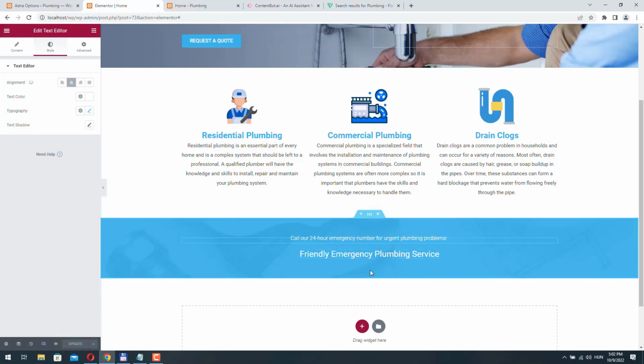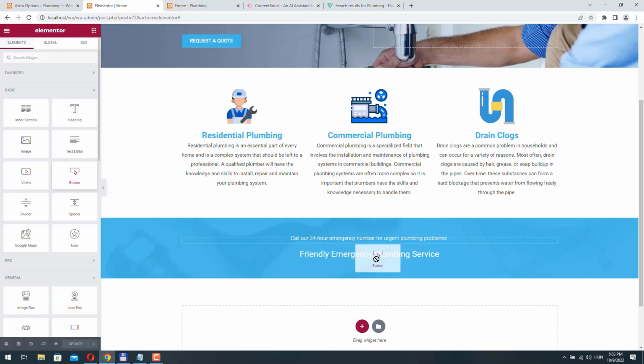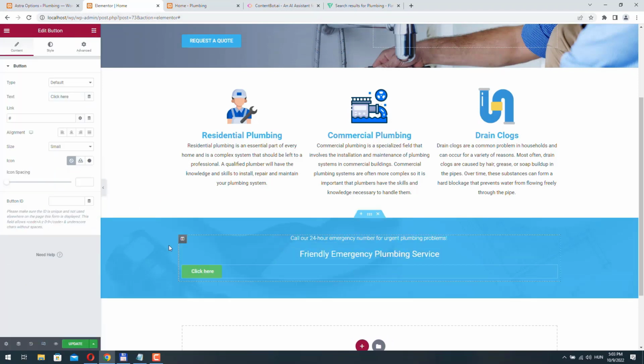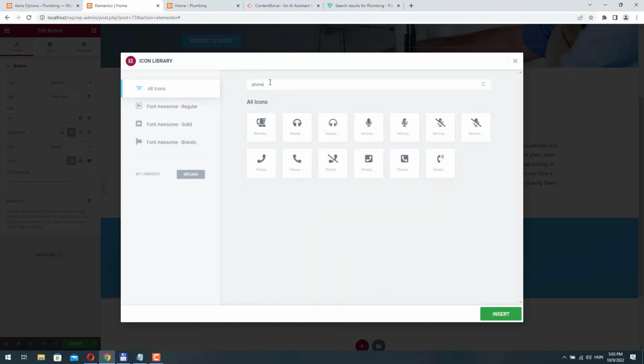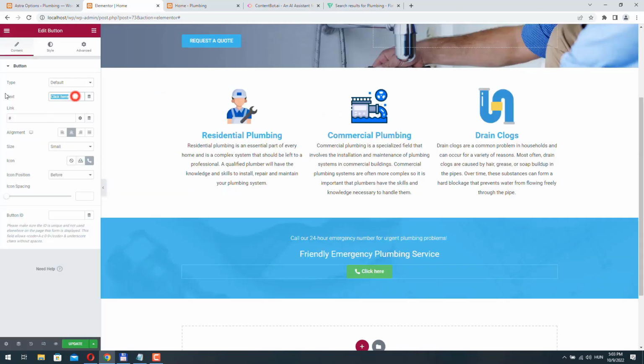And let's add finally a button here. Align the button to the center, and let's add an icon actually. Let's add a phone. Okay, and let's change this text with, I don't know, plus 555 5555.